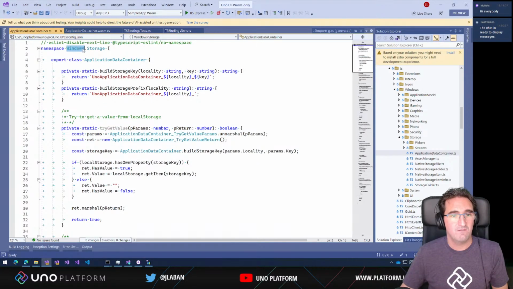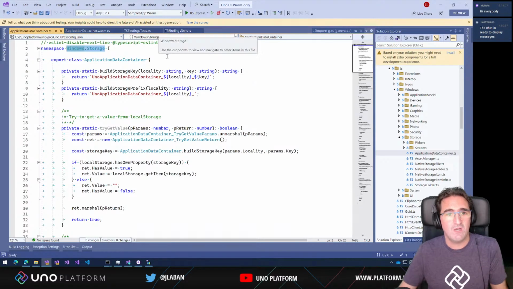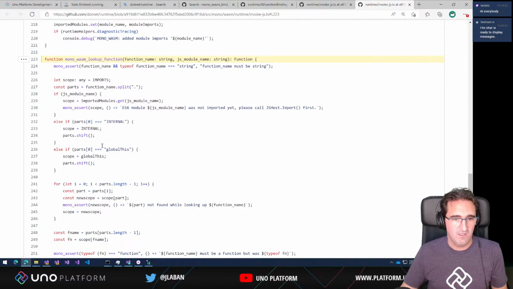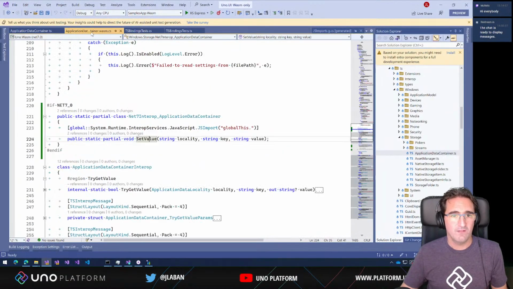So let's try to see if it works that way. We need to have global this because it's a known leading string that searches for methods inside of global this. So that's what we're going to try to do here. So we need uno.